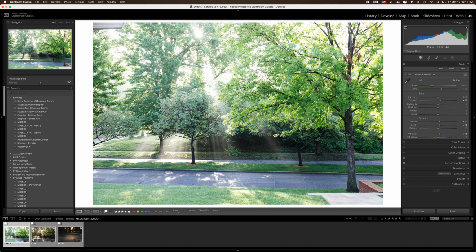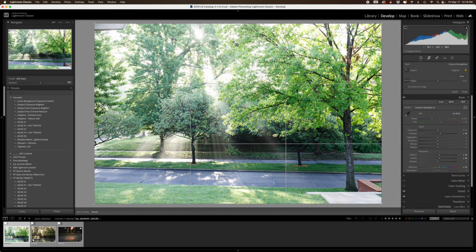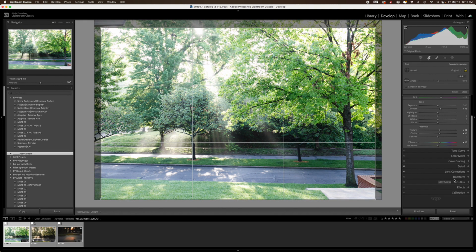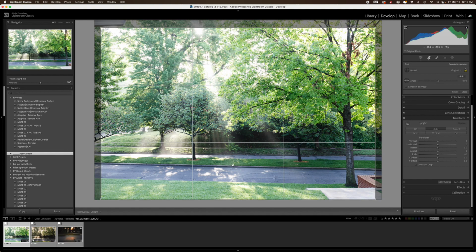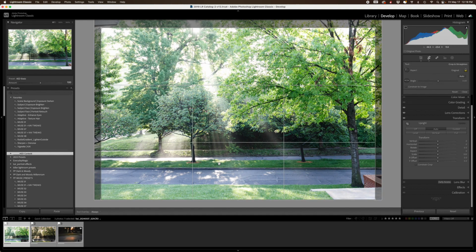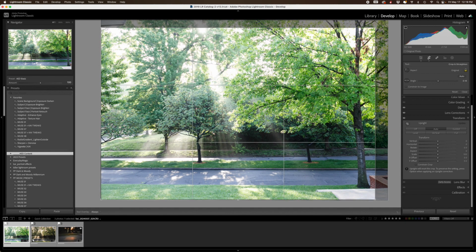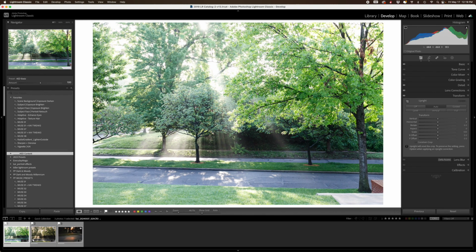Okay. And to get started, I think what I would like to do is crop my photo. This is a little piece of gutter or something, so maybe just crop that part out before I get started on making any other adjustments. I might also come down to the transform panel, and I'm going to use this auto option to maybe straighten up the street a little bit here, line it up so that it's a little more straight. Yeah, that helps a lot. Just pull down that corner a little bit. And I think that's going to be just fine. So hit enter on my keyboard to accept that.